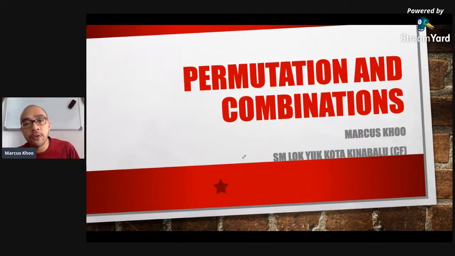Just a little bit of info regarding this chapter. This chapter is actually very short. Most people will finish it in 2 or 3 lectures, and after that they will answer a lot of questions. But what I want you to note is that this topic, permutation and combinations, only comes out in paper 1, and it is usually 2 questions. One question has to do with the subtopic of permutation, and the second question has to do with the subtopic of combinations.